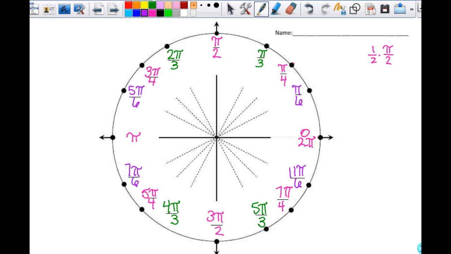Now just look at this in the different colors. I wish I had put these in a different color here, so kind of ignore those right now. Do you see how the purple ones have 6 in the denominator, close to the x-axis? All the thirds are green, they're all close to the y-axis, and all the 4s are right in the middle of the quadrant. If you learn the first quadrant and you truly know them, there's so many patterns here. That's why it takes a little bit at a time. We took this stuff from the middle of the trig unit and put it at the beginning because you've got to learn it. And it takes some time to marinate in your brain, and it takes some practice.